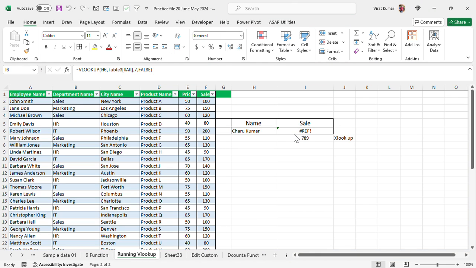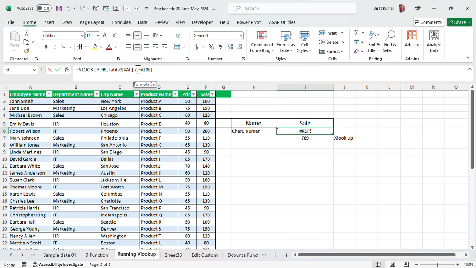Okay, so if you do not find it, I show you. Actually it is a prank. Here you can see, if you see the error, here the function is. So lookup values we take, table array, and we type the column index number 7. Okay, so 7 does not work because we have only 6 columns.